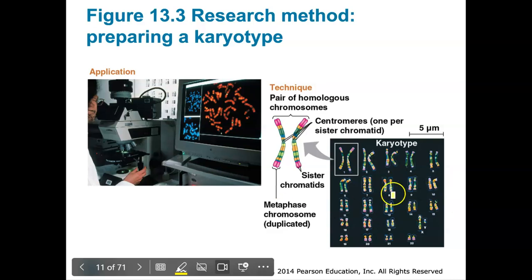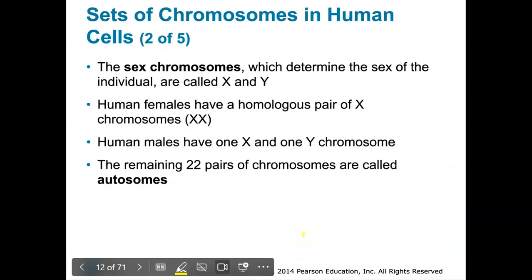So here's a karyotype, and you can see that all the homologous pairs are lined up all the way to pair 22. This last pair is pair 23. And you can see one of the chromosomes is an X, the other is a Y. So that tells us that this is the karyotype for a male. And you can also tell that this male does not have a chromosomal abnormality because it's got 2 chromosomes for each pair. It's not missing any chromosomes, and it doesn't have any extra chromosomes.